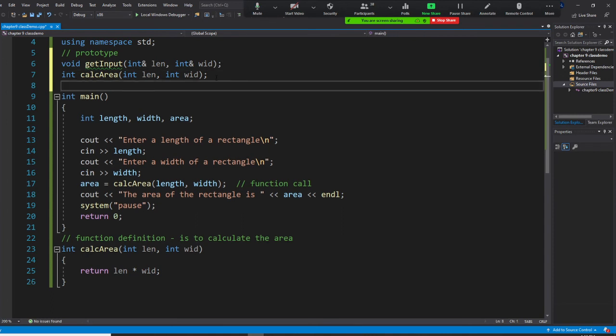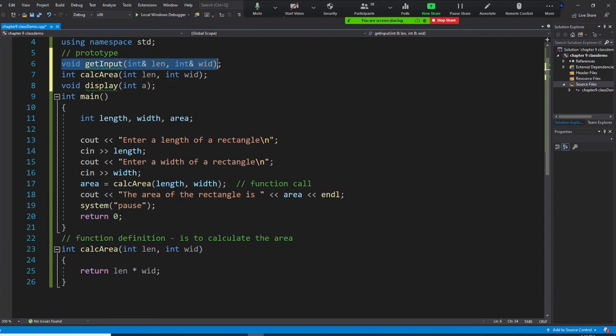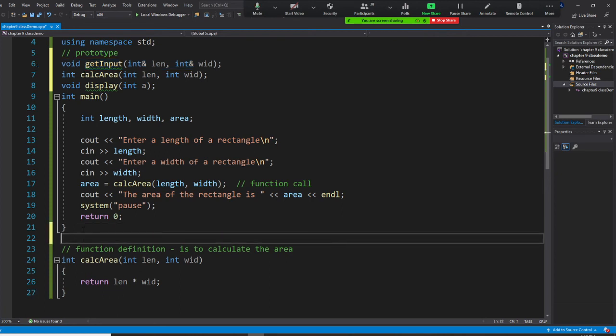Then I'm going to have something called void display, because I need to give you something. Then I'm going to say integer a. This is the prototype right here, I copy it right here. This has to be put before first. Then I'm going to write down here the function definition to get input.